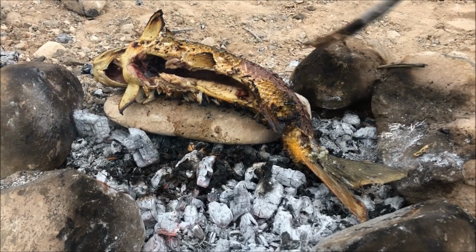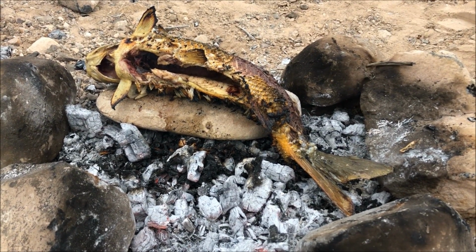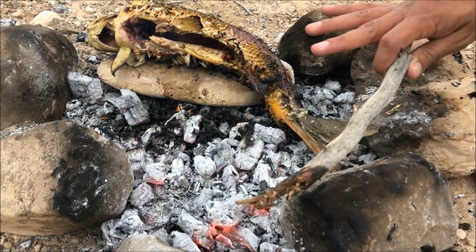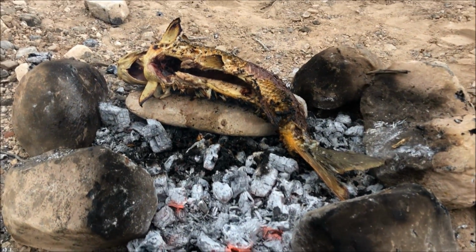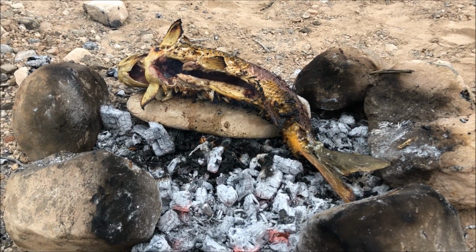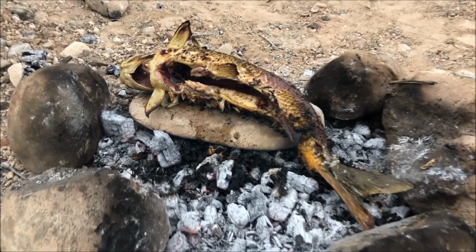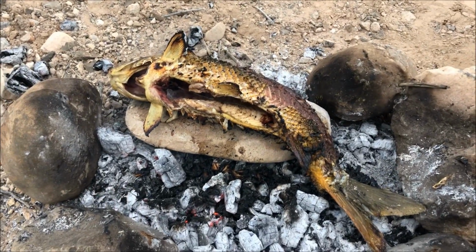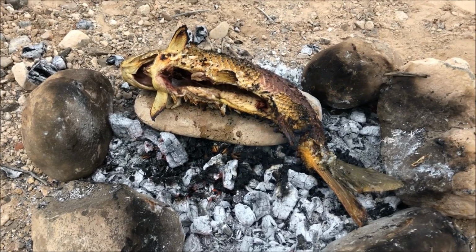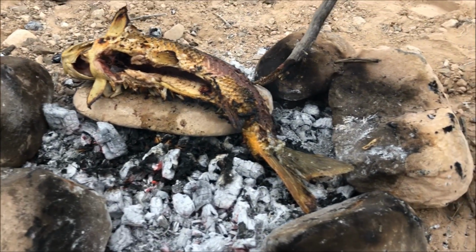All right, folks, so what we did is we went ahead and got a flat stone and placed him on there so he wouldn't burn so fast. Now, once again, these coals are extremely hot. You can hear it cooking. We just got a little bit overzealous with the coals because it's been raining on and off all day, so we figured it might be giving us some trouble with the fire while we're gutting the fish elsewhere. So we got the fire really hot, but we succeeded with that a little too well. So we're just going to place him on this rock so we can cook on there.